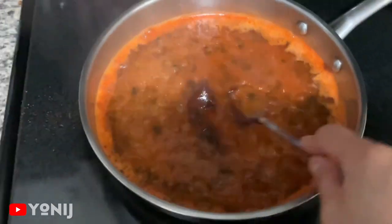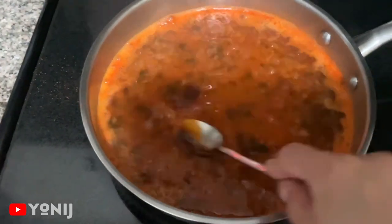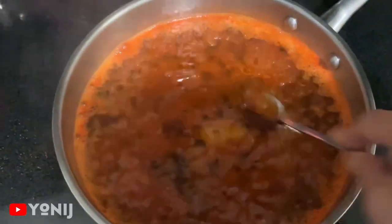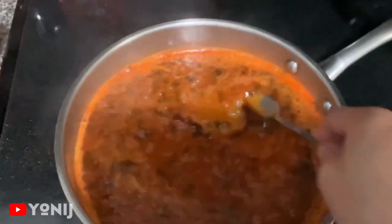Mix it, mix it, make it yummy. So we're making the easiest way — we don't want complicated food and still be able to enjoy the taste we wanted, right guys? We're cheating. We like cheating when it comes to food. Who needs all this stuff when we can do the shortcut.